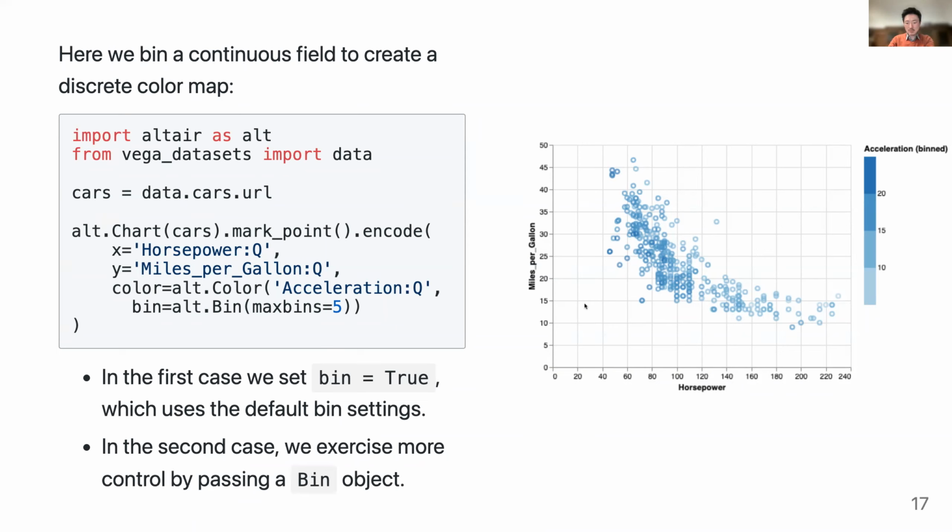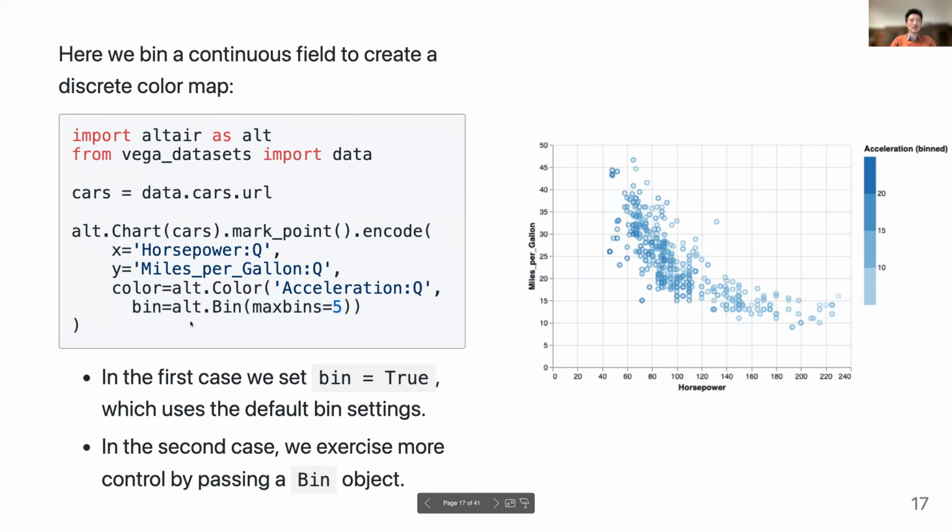In this case we are using a slightly different way: bin equal to alt.Bin, with maxbins equal to 5. Again, this is closer to the long form. You can say color equal to alt.Color. The alt.Bin is the common way to access any of these channels in Altair.